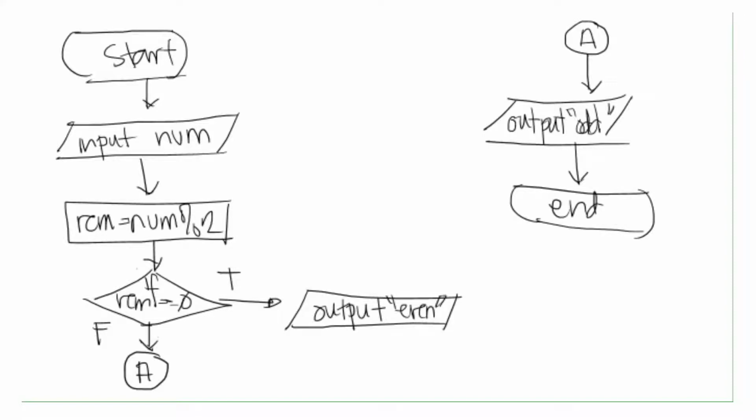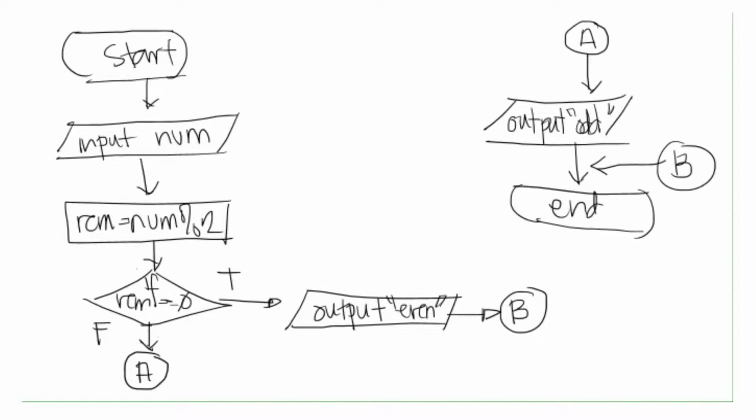Now, on this portion, there is a dangling symbol. So we need to connect this after outputting that the value is even, we need also to end it. So in this case, since this is the continuation of the flowchart, I need to connect it again with a connector. So let me use B. Since A is used for the false statement, I'm going to use B to end the flowchart for displaying even. So I'm going to connect the B in this portion.